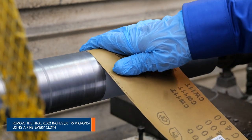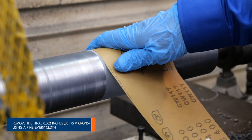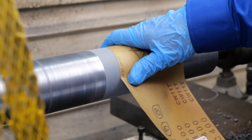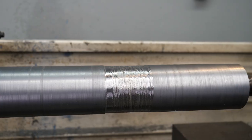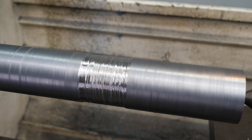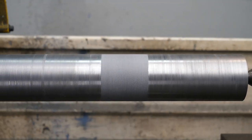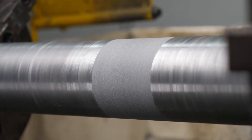To achieve the best finish, use fine emery cloth to remove the final 0.002 to 0.003 thousandths of an inch, 50 to 75 microns, and buff the Belzona to achieve the best finish. That's it! You've learned how to rebuild damaged shafts using machining techniques with Belzona. Remember to follow the instructions carefully and select the right Belzona solution for your specific needs.